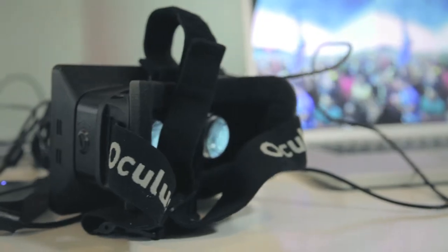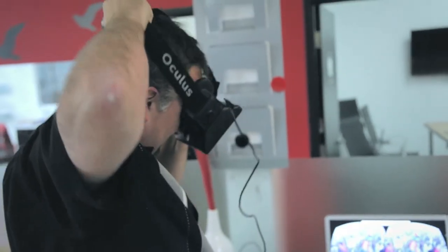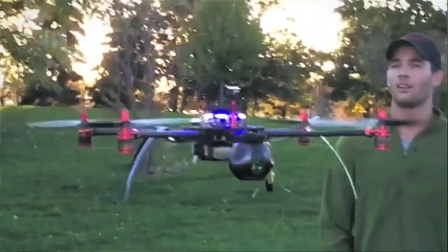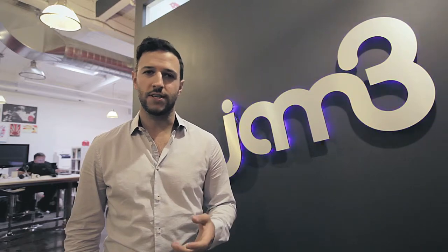With Bubblegum's SDK and API, our goal is to allow people to experiment and explore with this new technology. We've seen it used in music videos before with the Black Eyed Peas, Beck. We've seen it commercially used for IKEA and Budweiser. One of the most exciting things I'm looking forward to is seeing how filmmakers are going to be using 360 video.